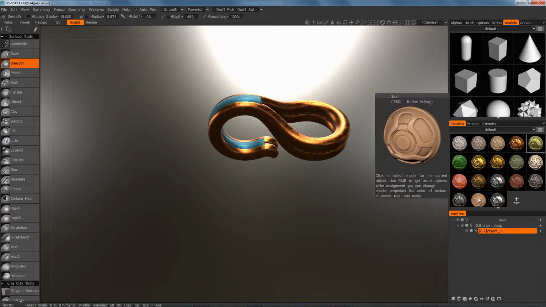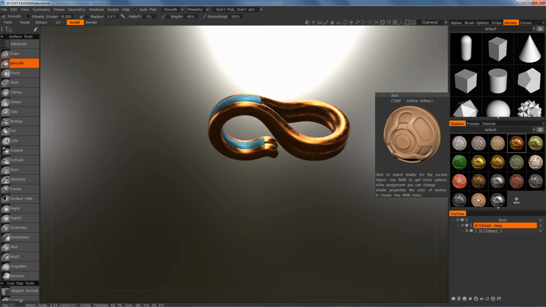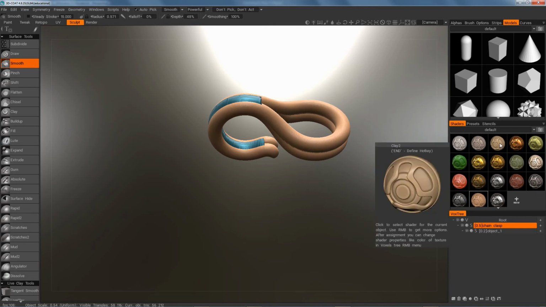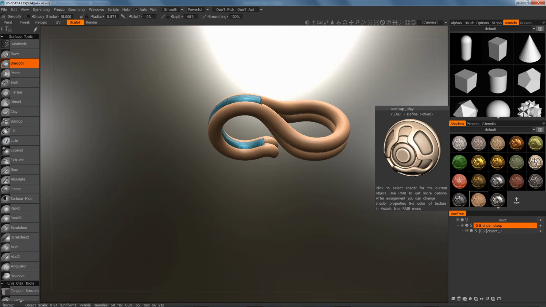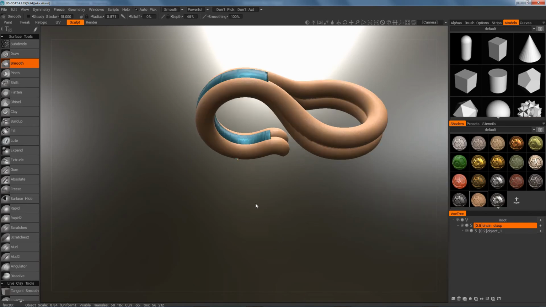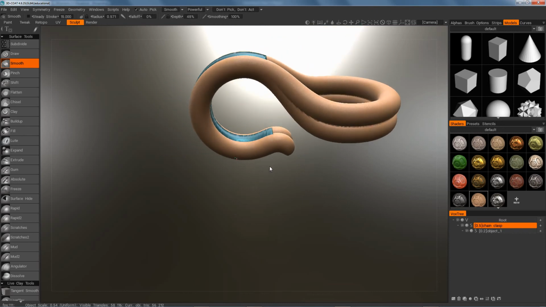I'm going to come down here and assign it the default material, or the skin material. Actually, that's clay. Metcap clay. Frog skin. Okay, and you have more you can choose from. These are the defaults, and you have a whole number of things to choose from. But the skin is fine, just something that's not reflective and metallic, because for sculpting it's a little distracting.